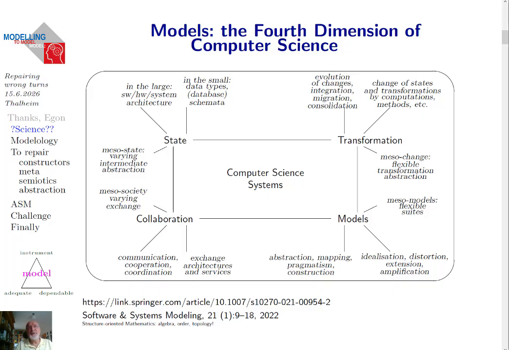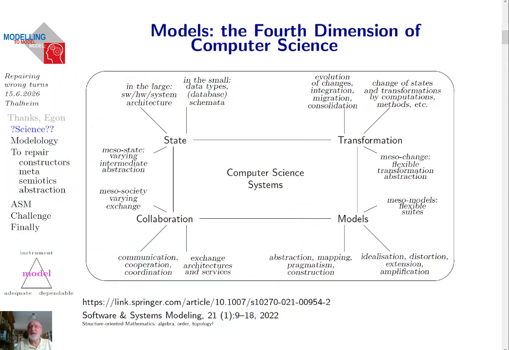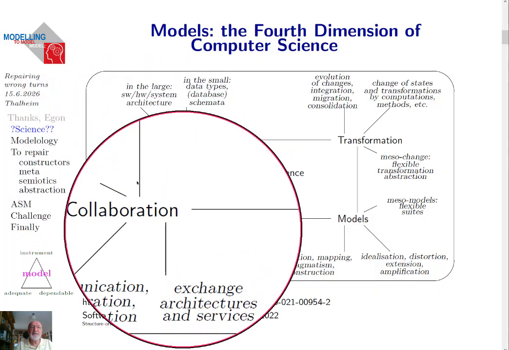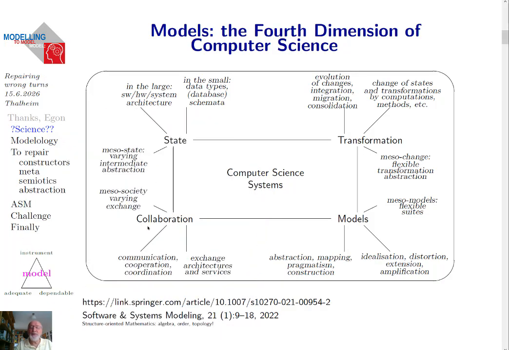Let me first start with a little observation. Computer science is also based on three or maybe four paradigms, like structure-oriented mathematics. In the Bourbaki approach, we realize that mathematics can be given as a special algebra, a special topology, and a special order. In computer science, we acknowledge that we have something like a state, and a state transformation. That is, of course, very important for our computational processes. Later we realize that there is a third component, collaborating systems, in the small, in the large, in the meso style. And often we think that abstraction is the fourth dimension. Abstraction is a part of the fourth dimension.